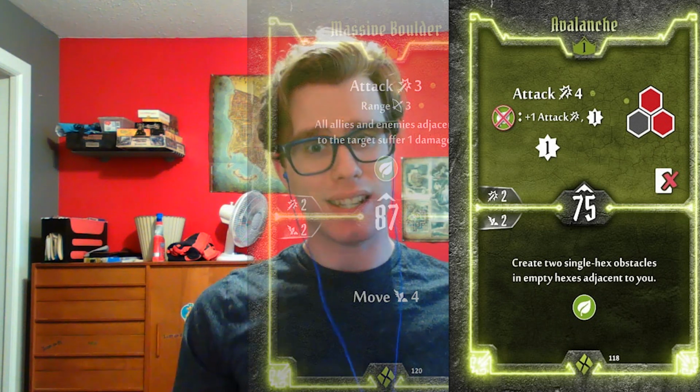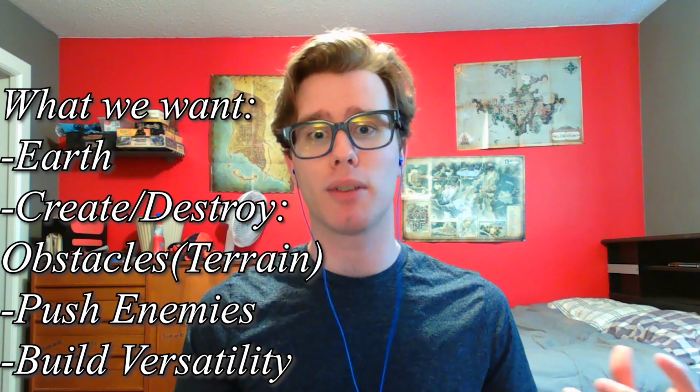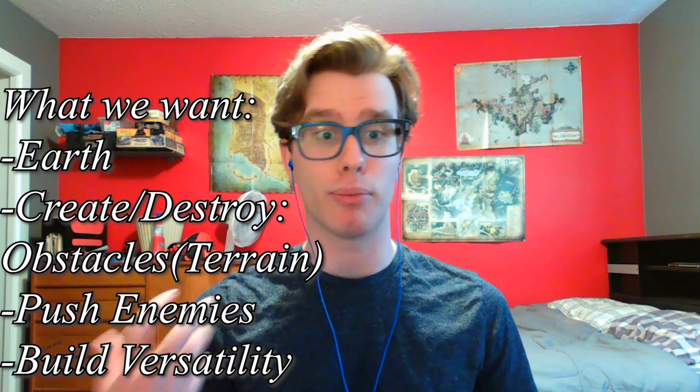When looking at D&D, we're going to want to create a build that has a full mastery over the element of Earth. In addition to being the Earth class, there are also a few other things that the Cragheart can do that we'll want to pick up. First and foremost, they can both create and destroy obstacles. The Cragheart is one of the few classes within the Gloomhaven series that can interact with the environment of the scenario and actually gain a boost from it.